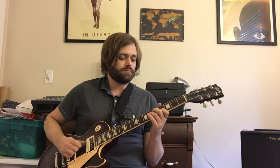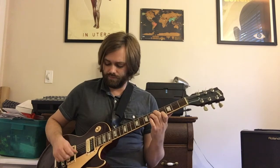Alright, the second measure is exactly the same, so it alternates this kind of figure every measure. The only difference with the second measure is that it ends with an open E note. So it sounds like this. So that's it.